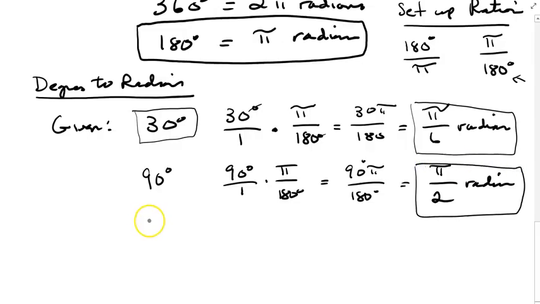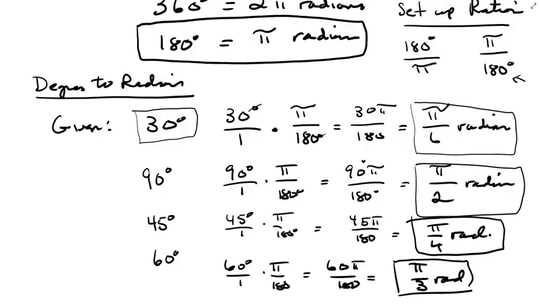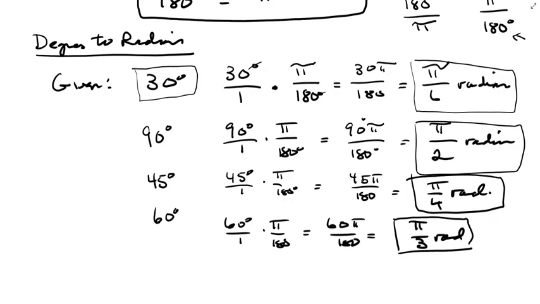And another common one is 45 degrees, and 60 degrees. So you can hit pause real quick and go ahead and calculate those, and then unpause it and you'll see the answers. And hopefully you got pi over 4 and pi over 3. Now, as I stated, I purposely gave you these 4 degrees because they are some of the most commonly used angles. So you'll almost start to memorize them, and you'll be familiar with them because you'll think 30 pi over 6, 60 pi over 3.